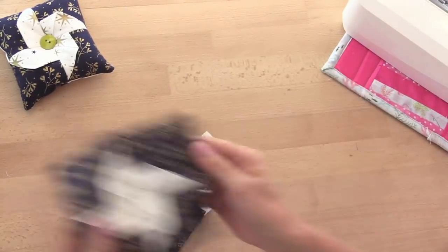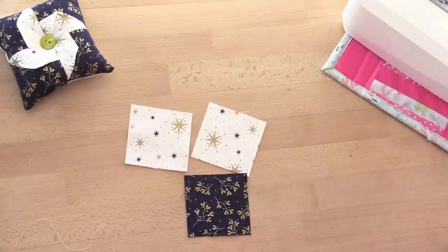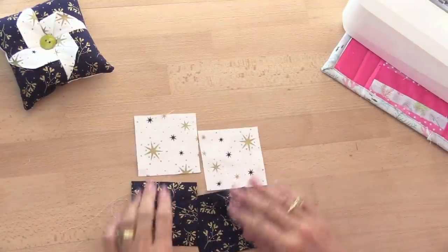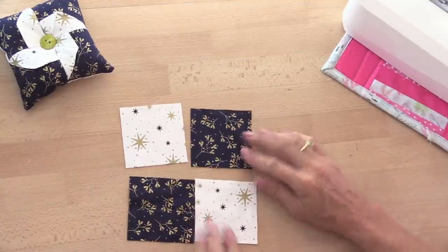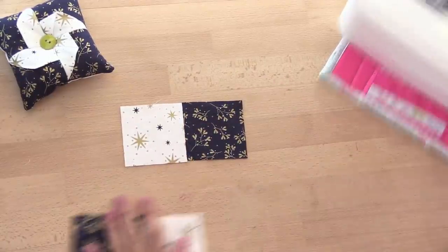So now let's do the back. So these again, four squares sewn together in just the same way. So, oops, what am I doing? That way. So I'm going to sew those two together and then these two together.